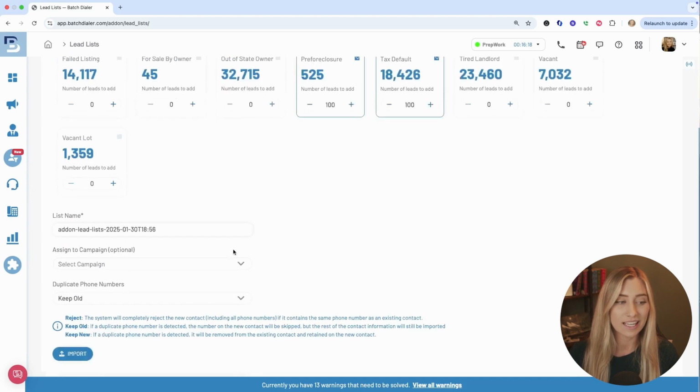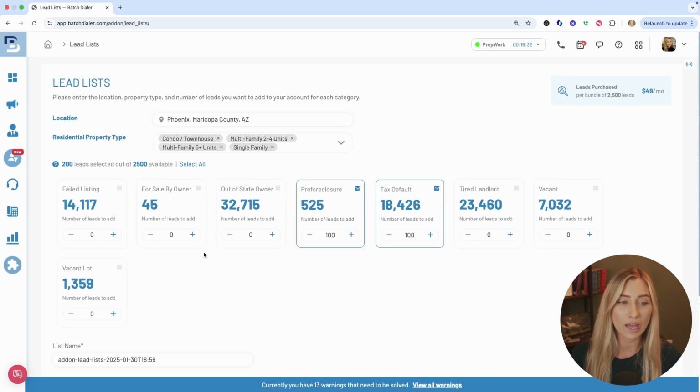Grab your list, name it, and then save it into your account. You could easily add it to the campaign here that you might already have created, or add it later. So you can always do it if you're just getting your account started and haven't created the campaign just yet too. So this is a really nice option, but for those of you that are just going to be importing a list, I'll be showcasing that today, but really easy to use, really great data to be able to pull into your account and start taking action.